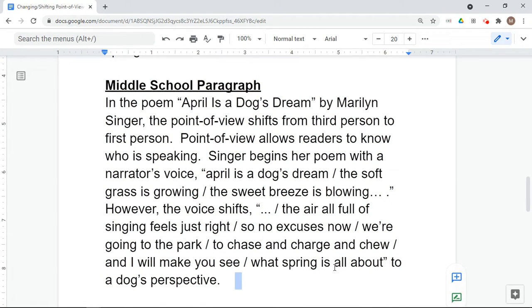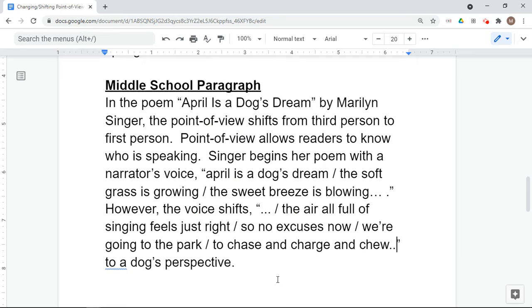And maybe you will decide that you don't want to chase and charge and chew, and you may choose to take out "and I will make you see what spring is all about." And so that may be something that we do instead. We may take this part out and choose not to use it. So we could choose to do that.